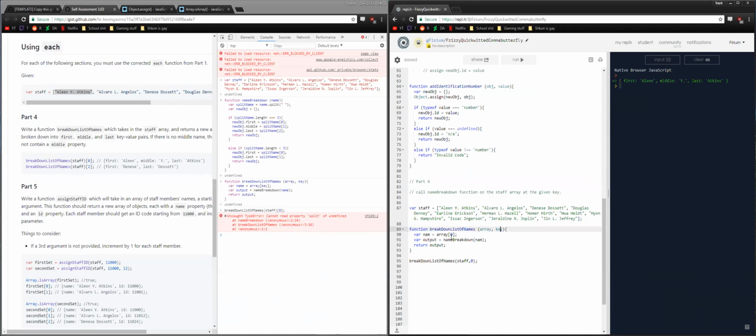So it's from here to here that's messing up. So I did that wrong. Array doing dot notation shouldn't do anything, should it? Try it. No.